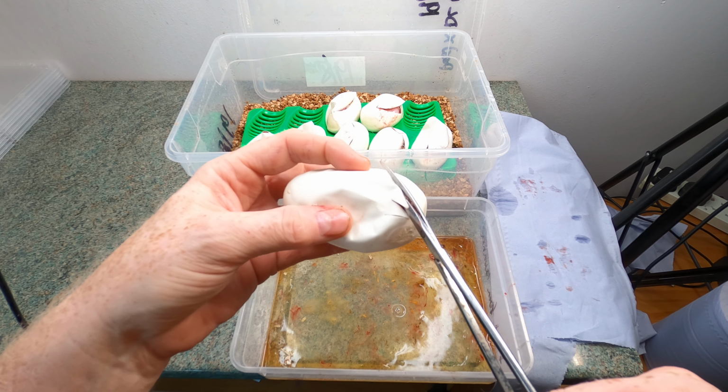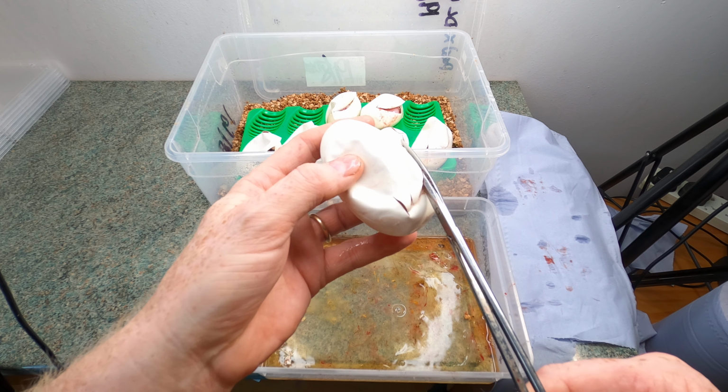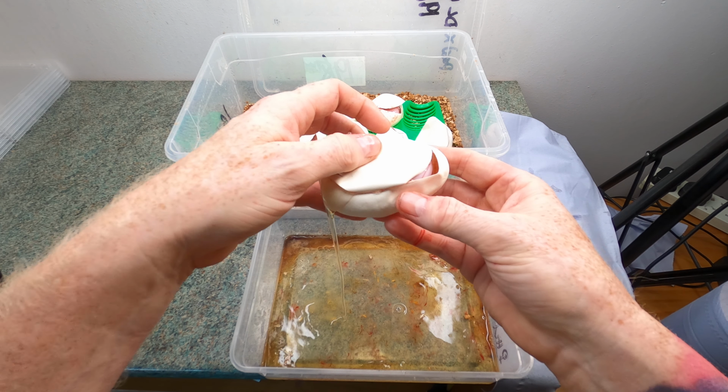Last but not least, how many pints is that? Four or five? Not tired, honest. And there's another one. Wow.